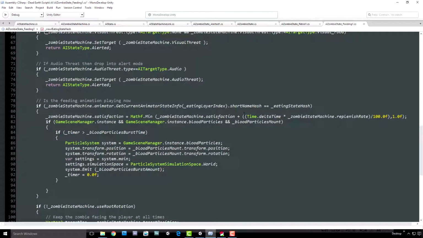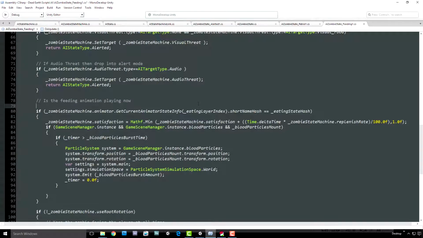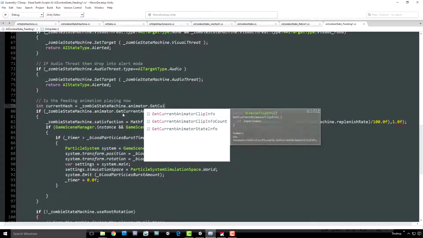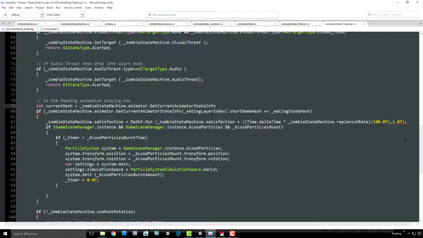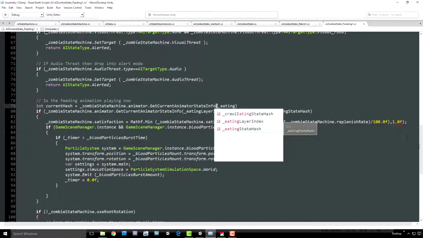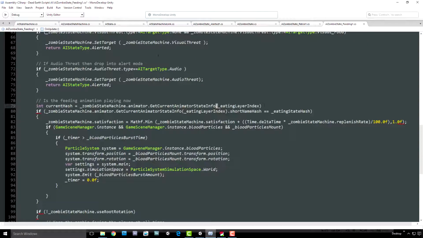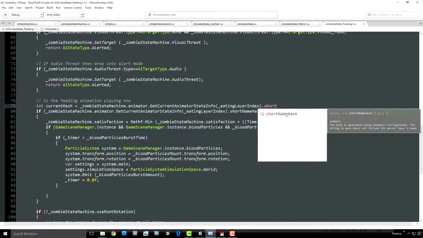So to make that a little bit more efficient, rather than each time fetching the current animation state info, what we will do instead is we will say int current hash equals zombie state machine animator get current animator state info, and we pass in the eating layer index, which is cached in the onStateEnter function, and we get the short name hash, which is an integer.